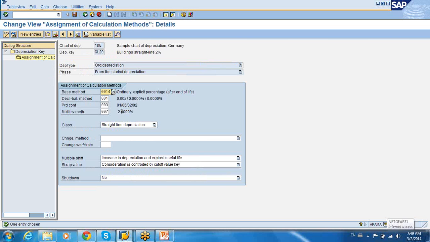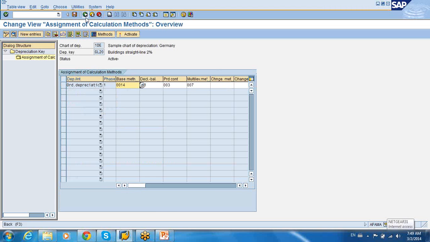What this is saying is that using the straight line method, it's going to use the class straight line depreciation, and it's going to use the base method 004 for ordinary explicit percentage, and it needs to be a multi method with a 2% straight line depreciation method. So these are all the details of how the system actually calculates the depreciation key. And you take this depreciation key using a straight line method.